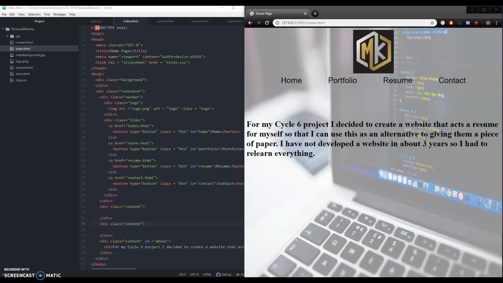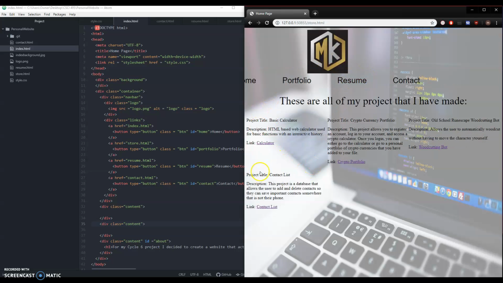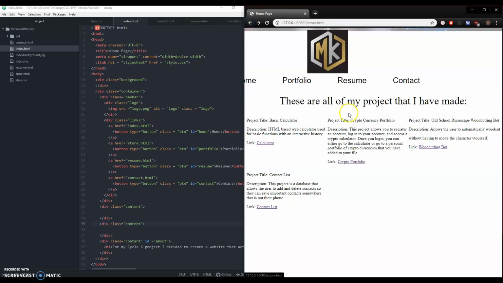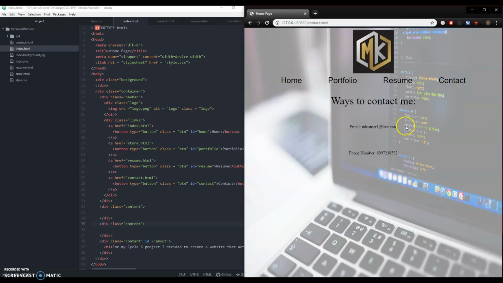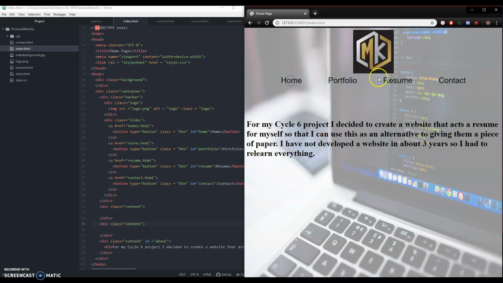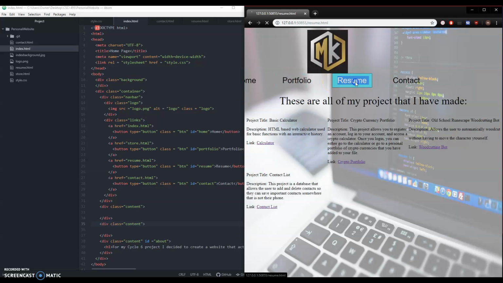For this, I created 4 different pages. This is the home page right now, and then the portfolio page, which links to different projects I've done, all from this class. If we click on one, it brings us to the GitHub. Then the resume, which has information like what I would have on my actual resume. And then a contacts page, which is just my email. This is not my actual phone number. I did not want to put my actual phone number on YouTube, so don't bother trying to contact me that way. But that's about it for my website.